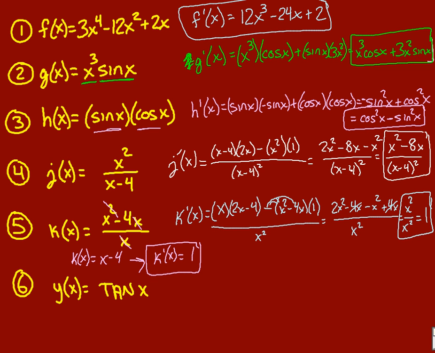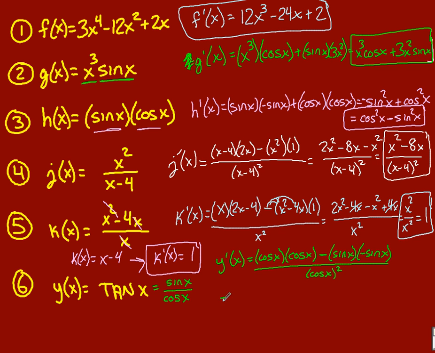So in number 6, you might say, how can this be product or quotient rule, because it's just a trig function? Well, I can rewrite this guy as, we said, sine of x over cosine of x. Now I can actually take a derivative. I can say that y prime of x using the quotient rule is low d high, so here's the low, cosine of x, d high, derivative of sine is cosine, minus high d low, so minus sine of x times d low, derivative of cosine is negative sine of x. All over low squared, cosine of x, that whole thing, squared.